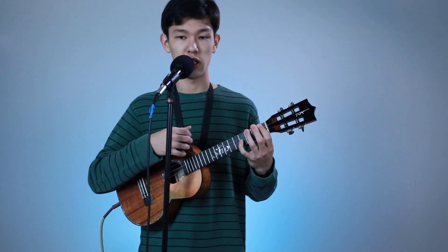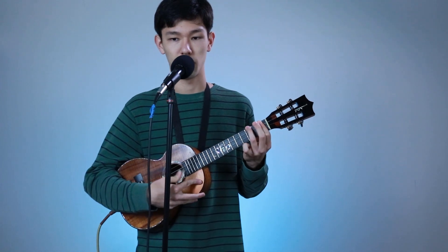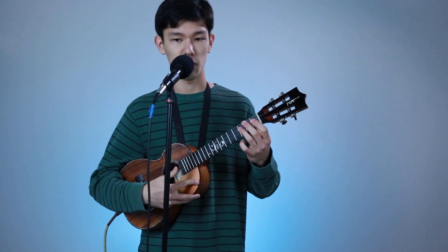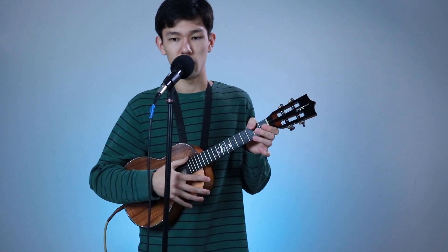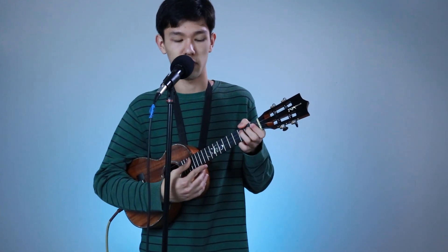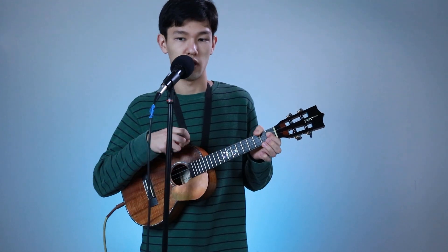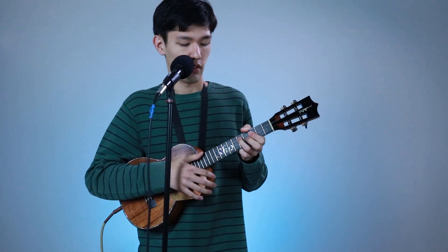That's going to be the same B flat minor chord, but your pinky is on the 6th fret of the A string. You're mostly going to be sliding down to make the melody — so that's 6th, 4th, and then as a slide. Then strum the 3rd fret. Put your pinky on the 4th fret of the E string and mute the A. Strum, let go, and strum again. Then the next part has no chord — it's just going to be the notes. You're going to strum that using your thumb to mute the G string and your index finger to mute the E and A strings as well as fret the 1st fret. With your 3rd finger, fret the 3rd fret of the C string — that's 1. Then let go and do 1st fret.